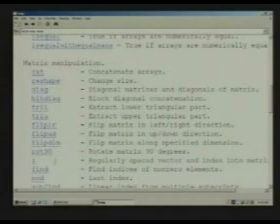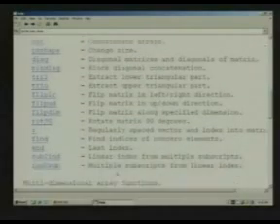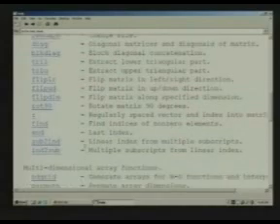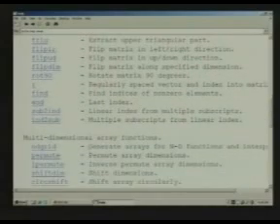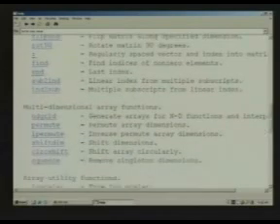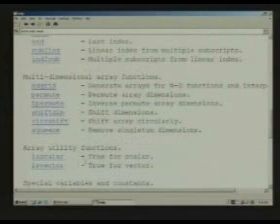This is a very important character which is necessary for indexing a particular matrix and filling a particular matrix. Then finding indices of non-zero elements, last index, then subscript to index and index to subscript. We will be discussing this when we discuss structures. Then ndgrid, permute, ipermute, shift dimension, circular shift, squeeze, isscalar and isvector. These are logical operators: if it is a scalar it will be true, if it is a vector it will be true.